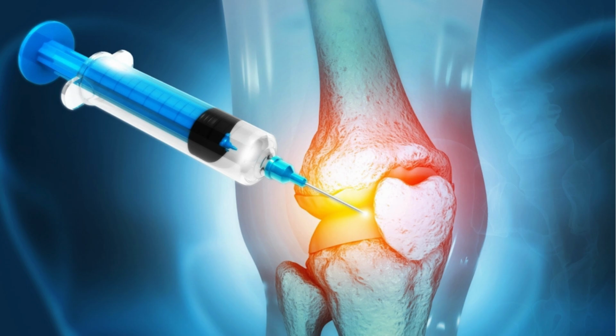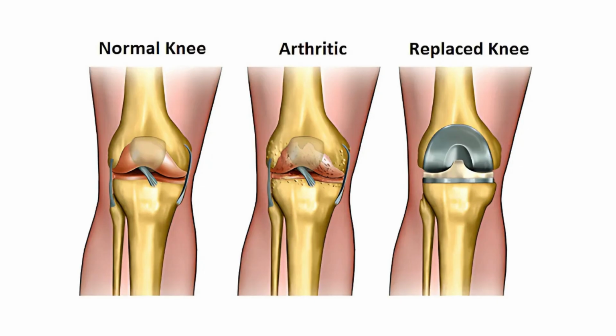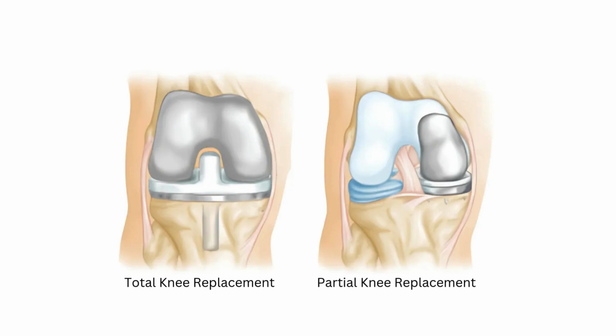In advanced stages like grade 2 and 3, you can give stem cell therapy, GFC therapy and other regenerative medicines. In advanced stages where there is grade 4 arthritis, the only treatment available is knee replacement. Knee replacement can be divided into partial knee replacement and total knee replacement, or you can change even a segment of the knee. So osteoarthritis is a very common disease and it needs thorough treatment by a professional. Thank you.